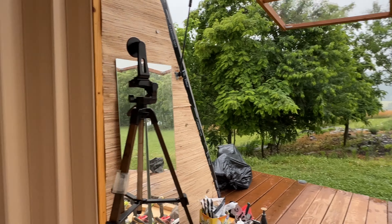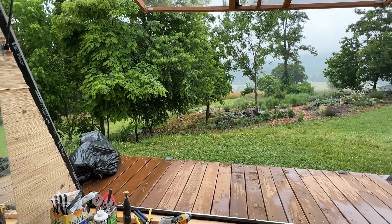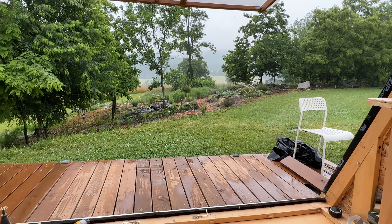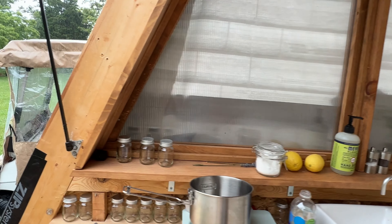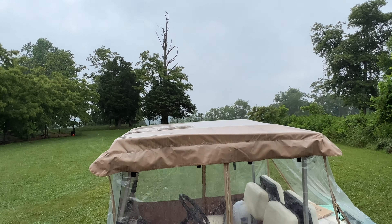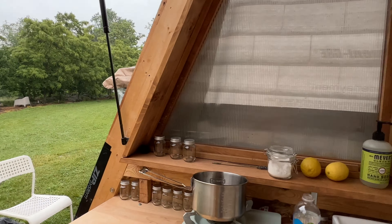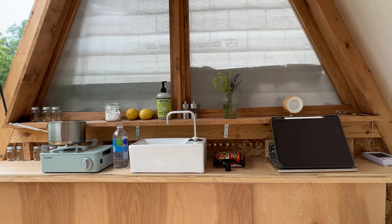When I first made this plan and decided the layout, I knew that putting the real door back there where you had to go up steps was going to be less convenient than just putting the door here where you could walk straight in. But I always knew I wanted the kitchen to have a certain view — the morning sun comes up here, and there's a little farmer with an old vintage blue tractor and little donkeys walking around. I always wanted to have that view in the kitchen.